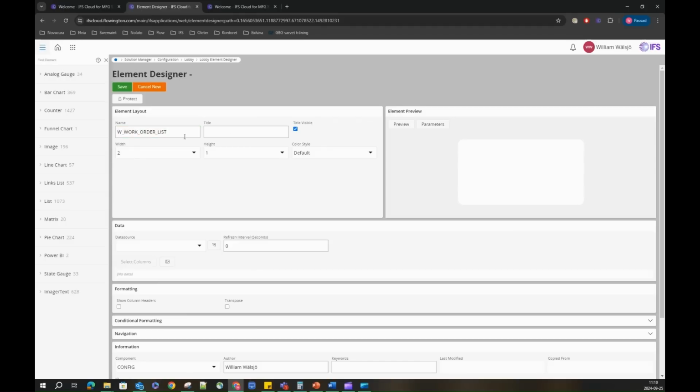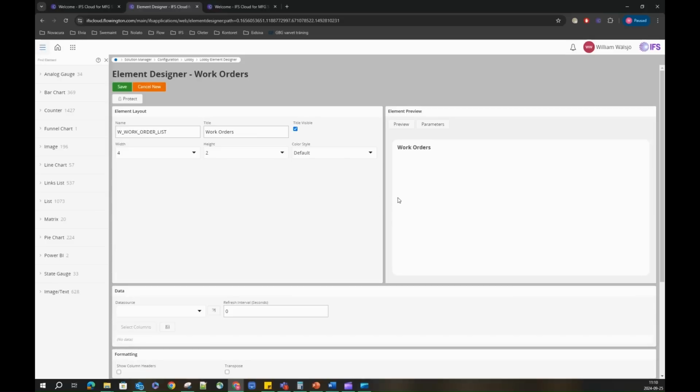So we have the name, we also have a title like work orders, and then you see the work orders pop up directly here in the element preview. We have a width and height. We're gonna change the width to 4 and the height to 2, so we get some more information.